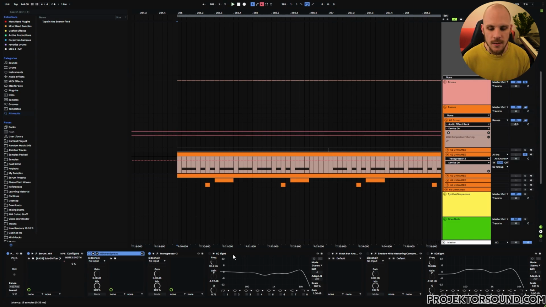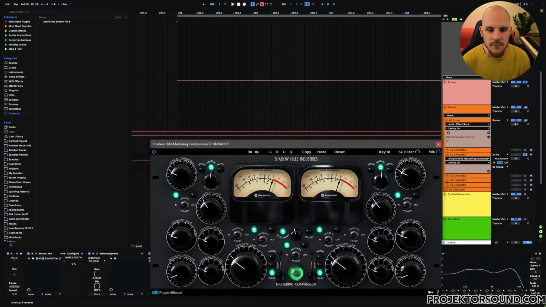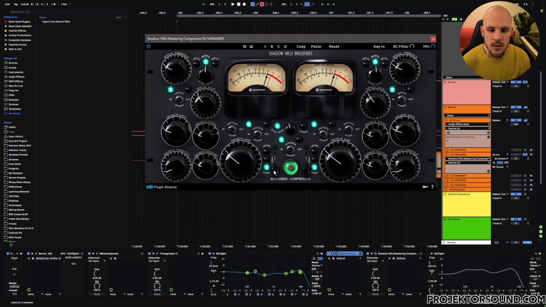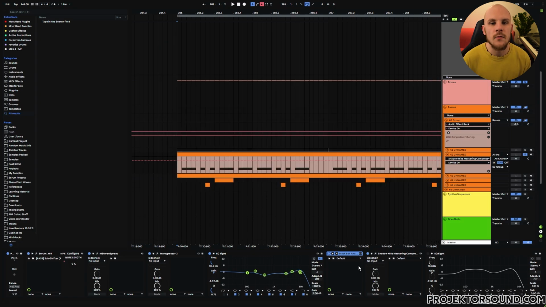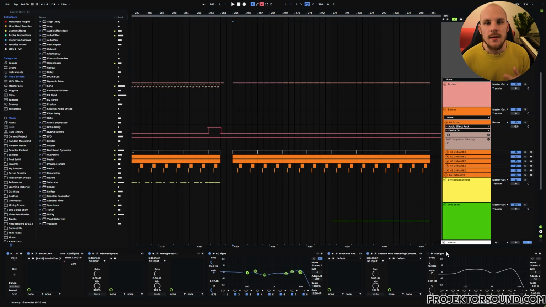Then the next 4 effects, I should really combine them all into one, because what we essentially have is we have an EQ to accentuate and deaccentuate certain frequencies here. Then we saturate a little bit. With these 2 plugins over here, we have the Black Box Analog Design over here. And then we have the Shadow Hills Mastering Compressor, which I also like for a little bit of saturation. Both of them have a nice box tone and both of them have a nice saturation capability as well. I also use a little bit of air in this one. Then finally, after we have that saturation, we have another EQ to kind of shape that saturation into place.